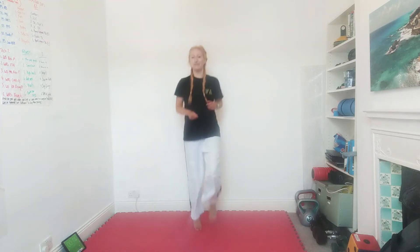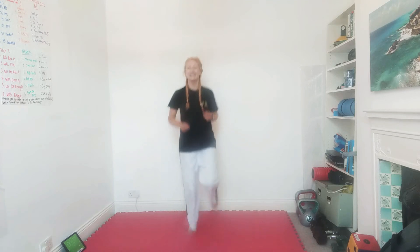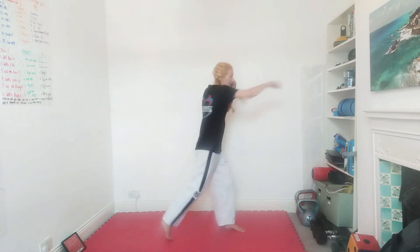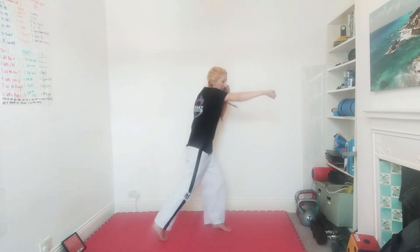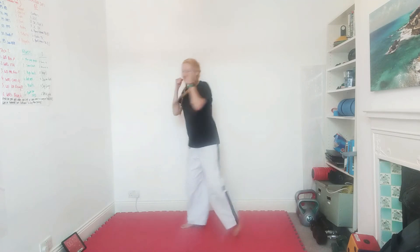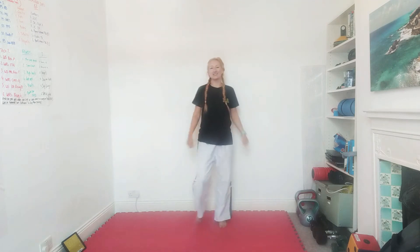Well done everyone, lovely and fast. I can see Tanida going fast — well done Tanida! Well done Morgan. Our next one is pivot punches, kind of like a lunge punch — punch one side, punch the other, big twist around the body. Make sure you're turning your feet. Let's get our heart rates nice and high. If you're punching with the right, get your left hand on your face; if punching with the left, right hand on the face. Last few seconds — four, three, two, one, and relax!